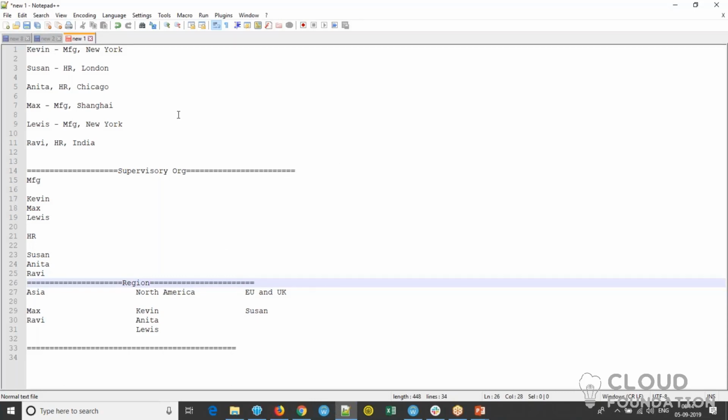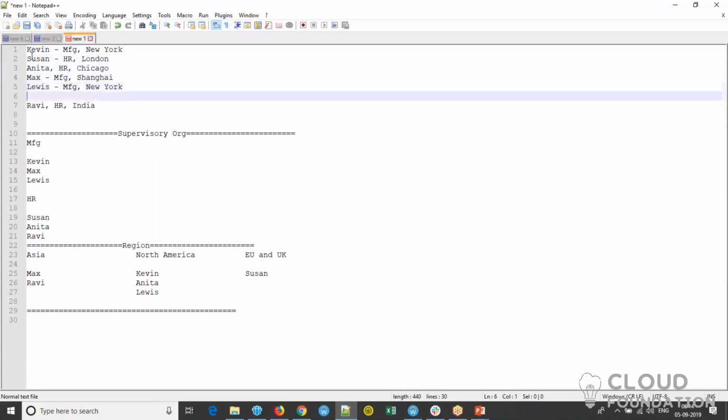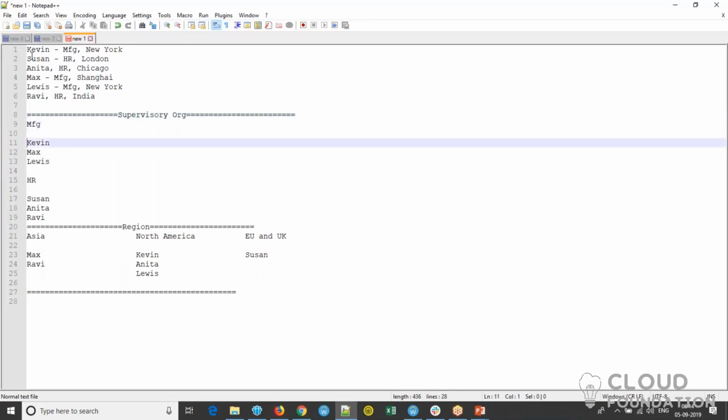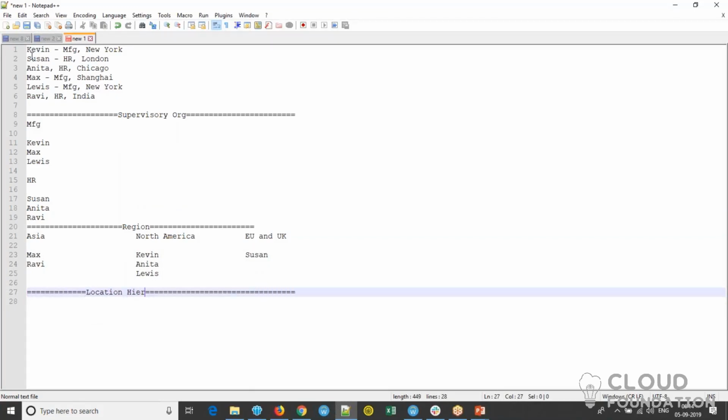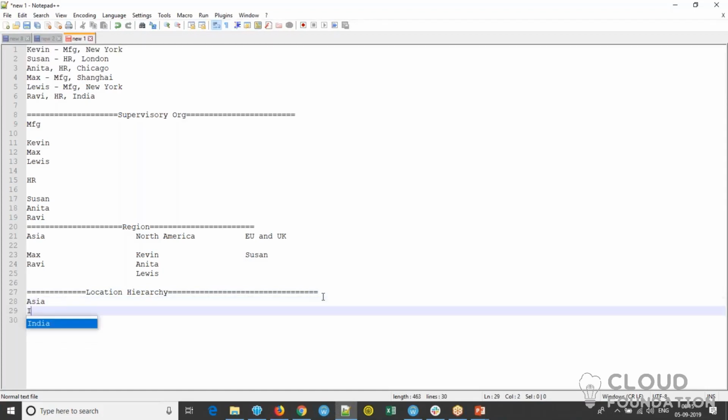Let me just create some space so that I can have one more type of organization. Let's say I have a location hierarchy now. So within Asia, I have 2 locations, say India and China, right?